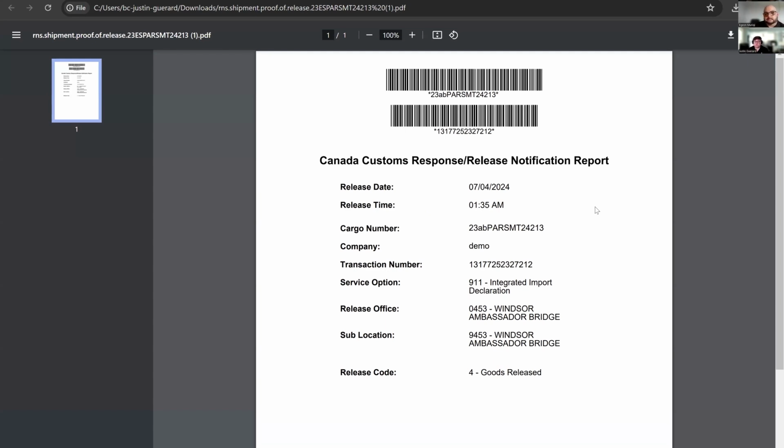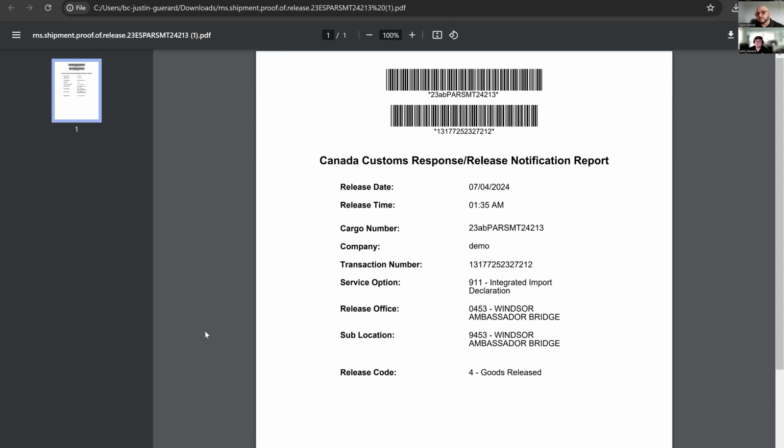And are they also considered official, valid information? Yes. Like say if you needed to show Canada Customs this. So there are cases where Canada Customs may be following up on a shipment. They ask whether the shipment was released, or maybe they don't see it on their end. This document is CBSA certified. It's a great solution for carriers to advise CBSA that this shipment actually was released from this warehouse. So it provides Canada Customs with all that information.